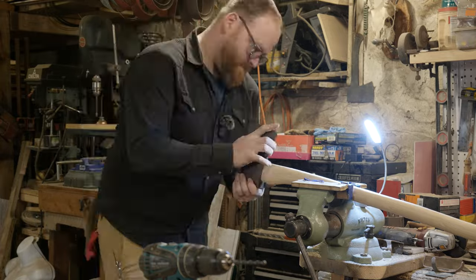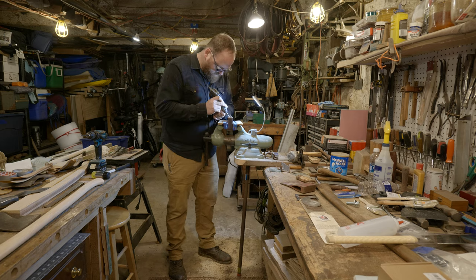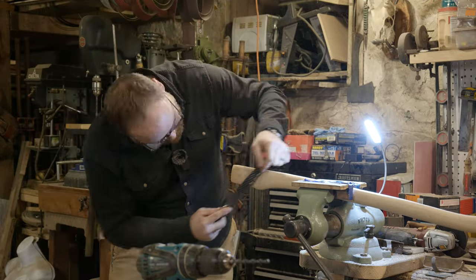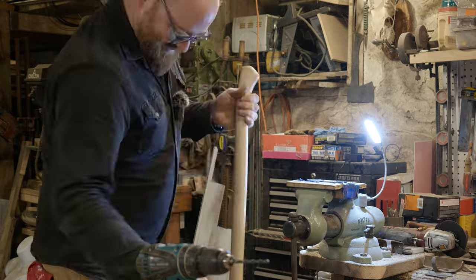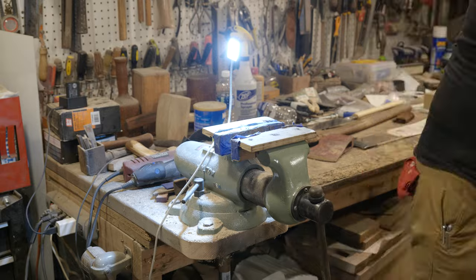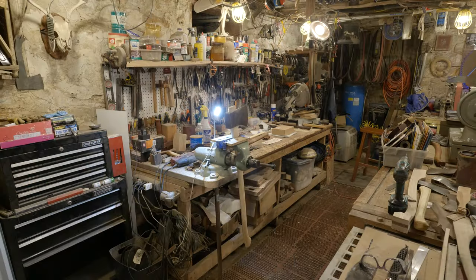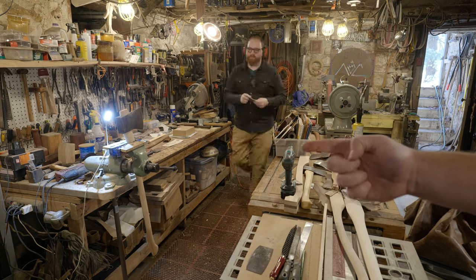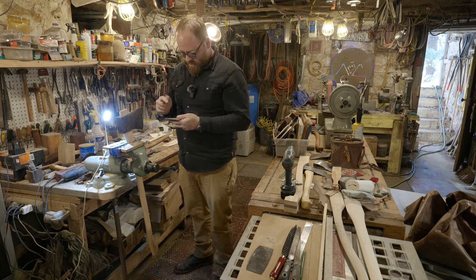I make a few adjustments to the shape of the palm swell to fit my liking, as well as the handle at the top right below the eye, just thinning it out a little to make it more comfortable in the hand. Next I start shaping the top of the handle to fit the eye of the axe head. I made sure to chamfer the bottom of the eye so it fits on nice and tight without cutting into the handle. After shaping the eye, I keep testing it back and forth to make sure it fits really nicely and stays straight — I want to make sure the cutting edge stays straight with the handle. Once everything is seated down all the way, I do a little finish sanding to get rid of tool marks.